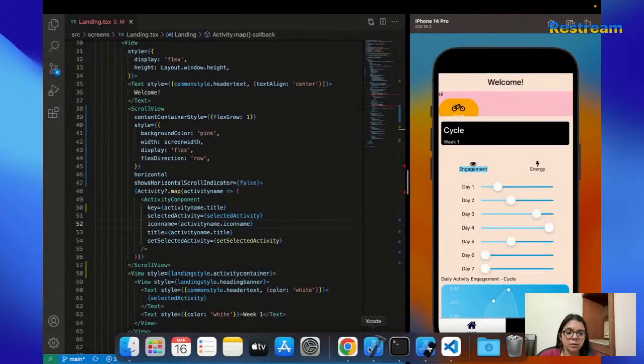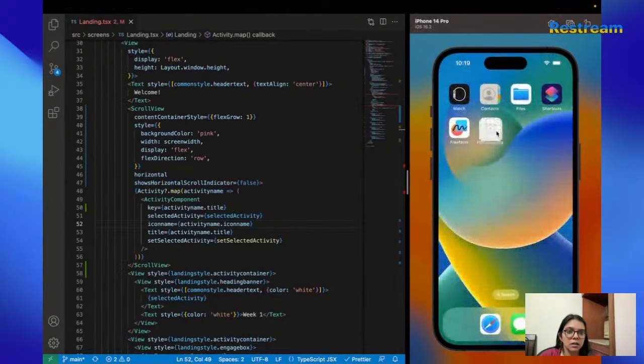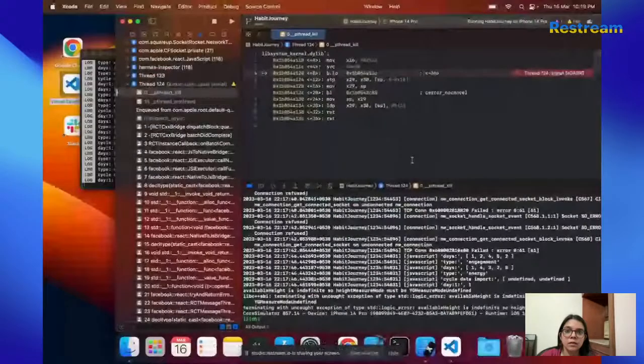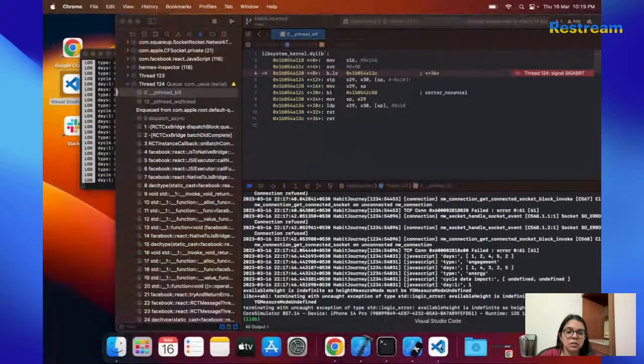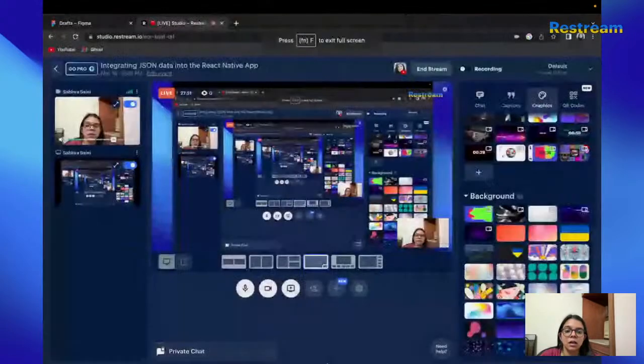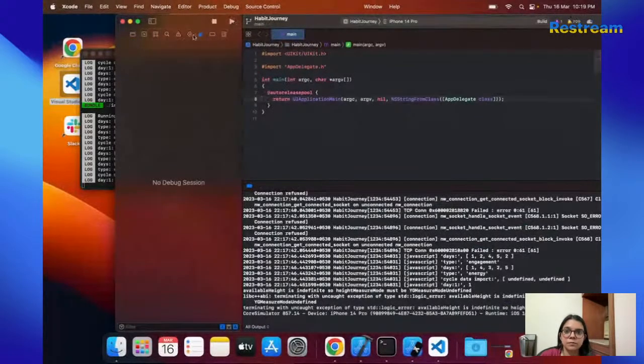Oh, the app isn't responding. Nice. Is there any problem, sir? Yes, there is. I need to stop my Xcode and rerun.